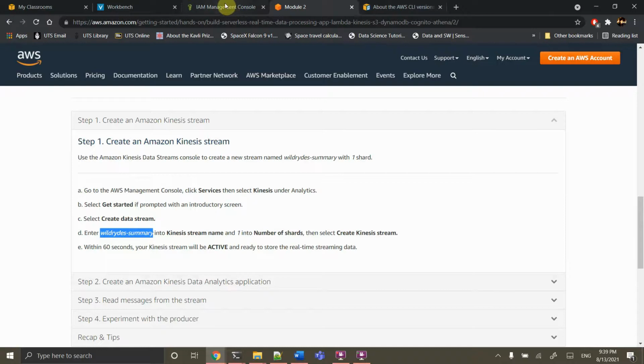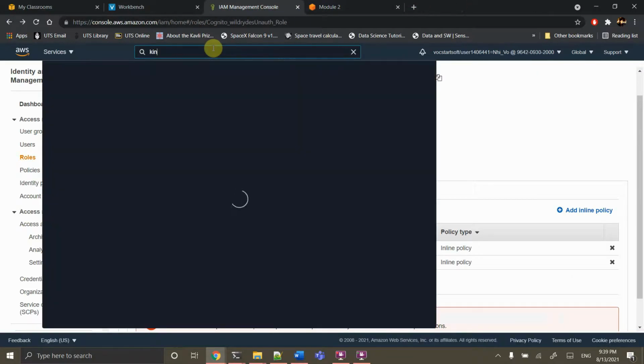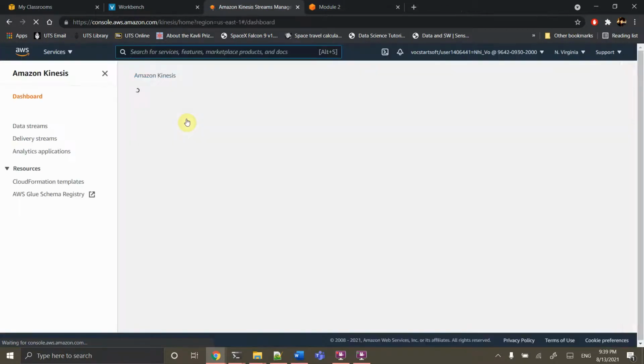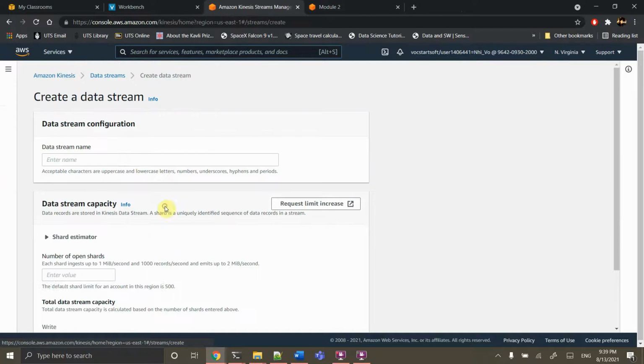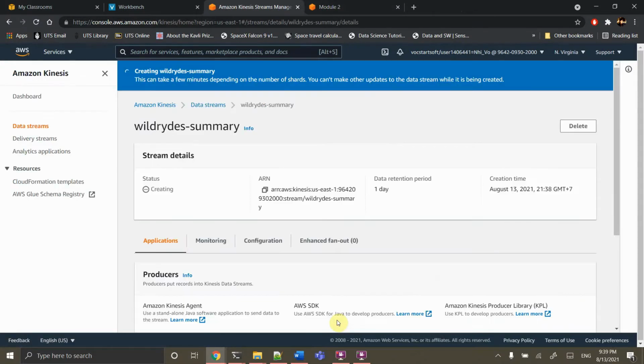Let me close that and close this one as well. So Kinesis, new data stream, just call it YY summary here. And again, I only need one shard for this one. Create a data stream. Okay, that should be good.